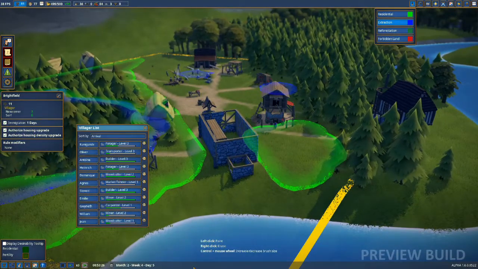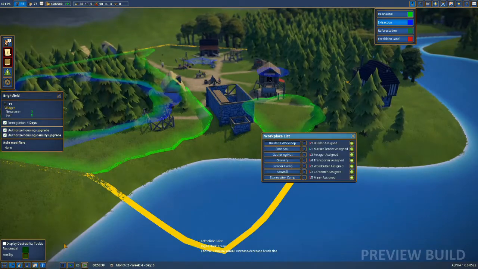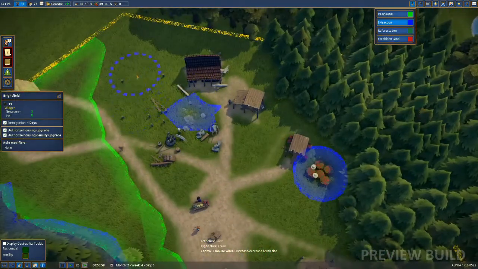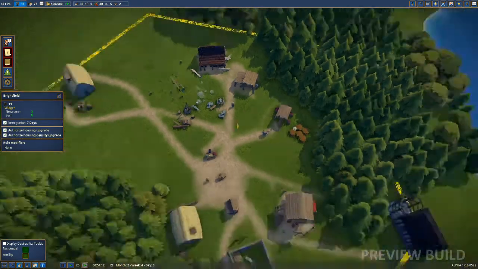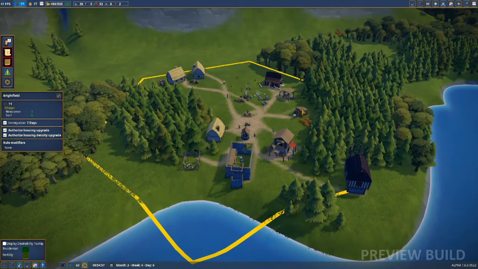And we can start filling out all the different roles that we need to fill out. And we also need the warehouse to get rolling. And then we will be set to sail. And you know, I think with that, we are going to round off. We have been playing for half an hour. And I'm going to cut this episode right there.